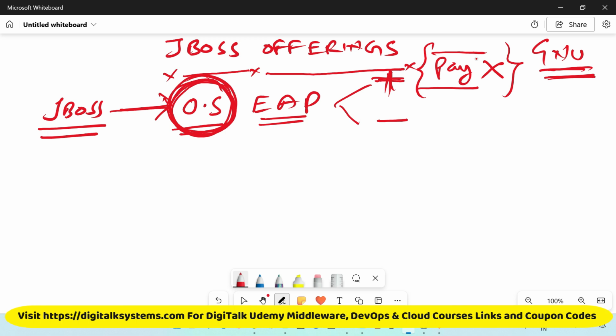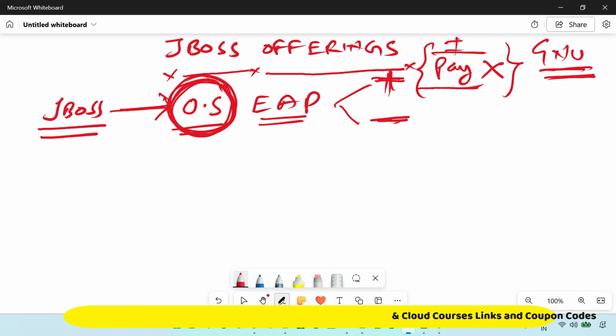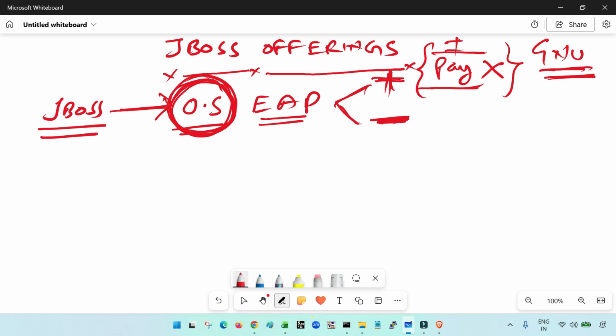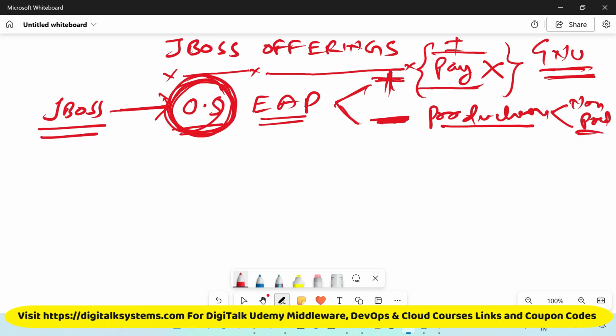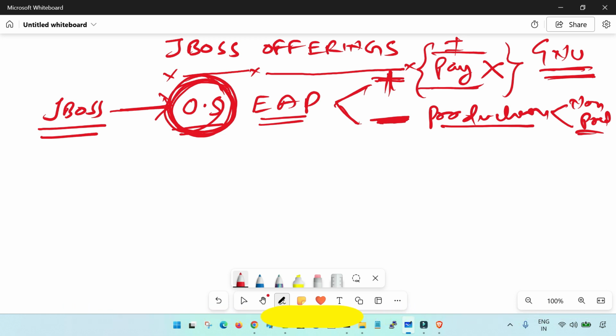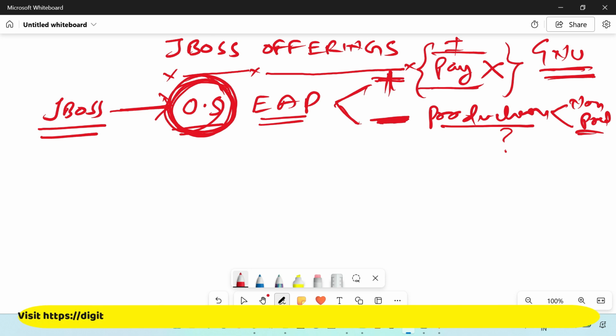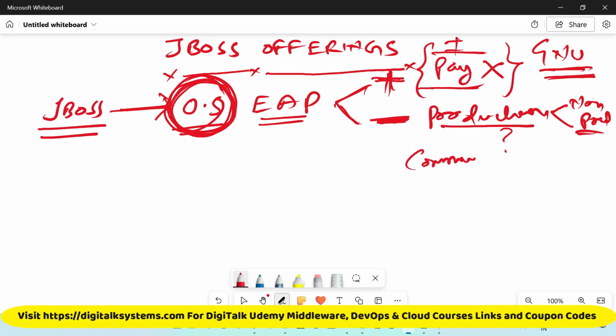So this is one of the plus points, but when we talk about the negative points, for example, if you are going to use this open source software in your production environment, or even in a non-production environment, and you encounter any problems, bugs, or issues during implementation or execution, where are you going to reach out for that problem? You have to reach out only to the community.